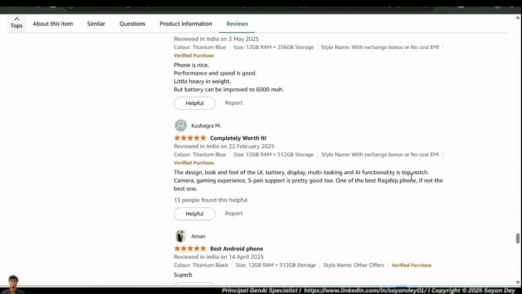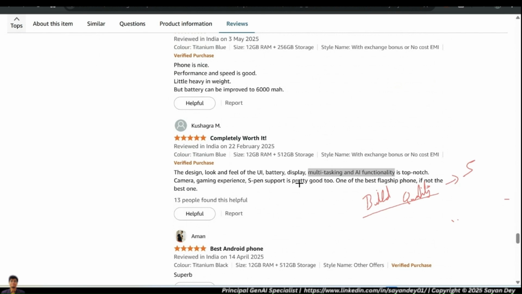So in this review, what are the different aspects that Kushagra is talking about? Kushagra is talking about the build quality, the battery, the display, and the software, because multitasking and AI is part of software. So the aspects that Kushagra is talking about are hardware, software, battery, and display. Straightforward. Actually, he's talking about everything. So what comes out of this is the hardware or the build quality. Kushagra is saying the build quality. So from the review, you identify the aspect is build quality, and the build quality is 5-star.